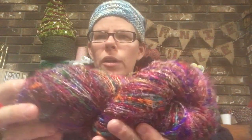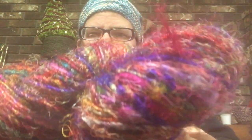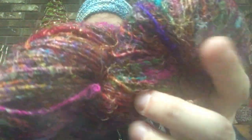Mango Moon, 100% recycled silk, again from Nepal. Provides safe shelter, healthcare, and education to women in Nepal. This had to have been bought a long time ago because it says it's $4 on it. And I don't believe that for a hot second. Look at how beautiful that one is. If that's not yarn porn, I don't know what is. Look at how beautiful that is.